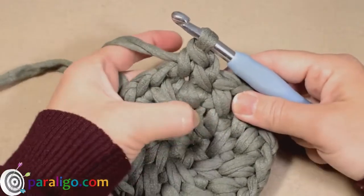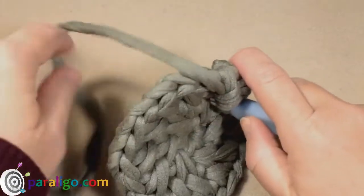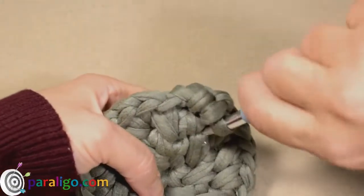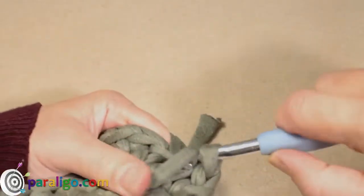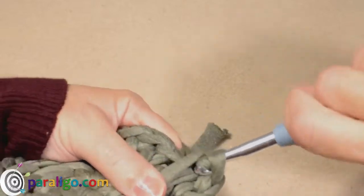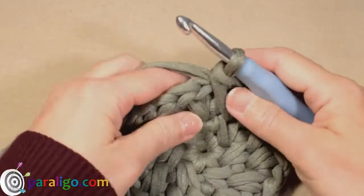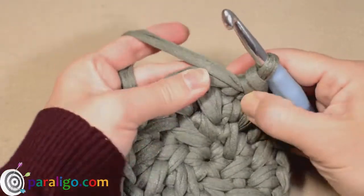Now go two rows down and insert your hook into the previous slanting waistcoat stitch of the second round, right into the post, and place a new slanting waistcoat stitch, but try not to make it too long. The rest of the fourth round is a repeat of the third.